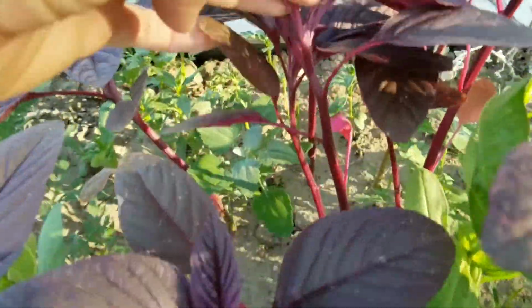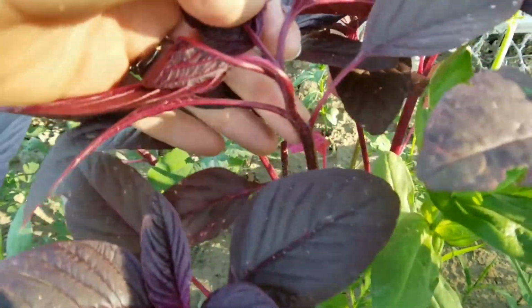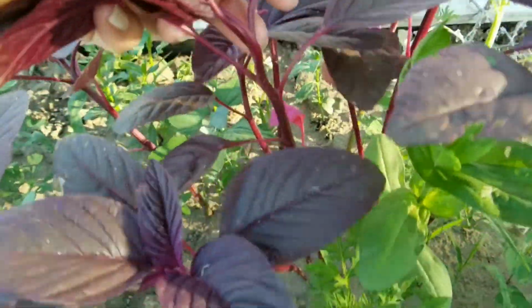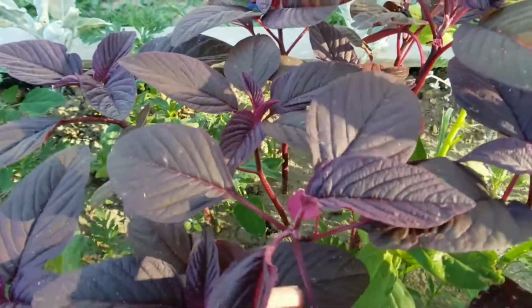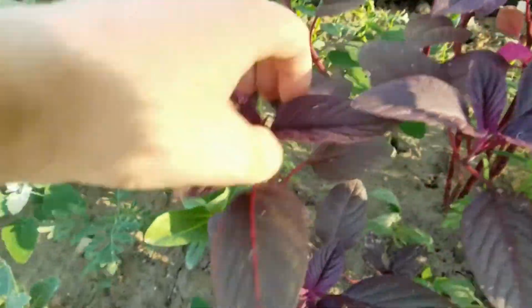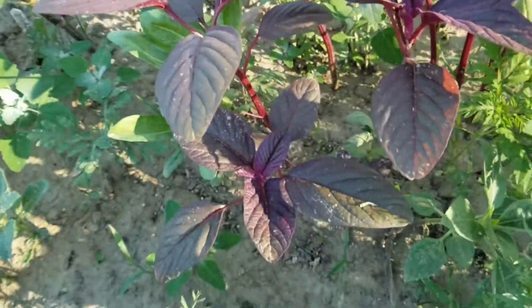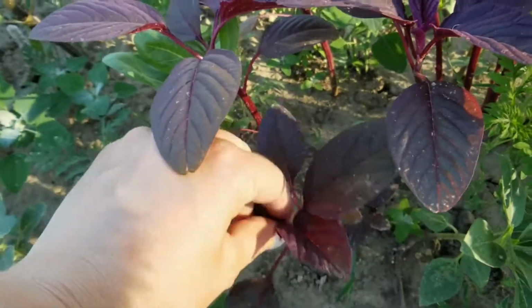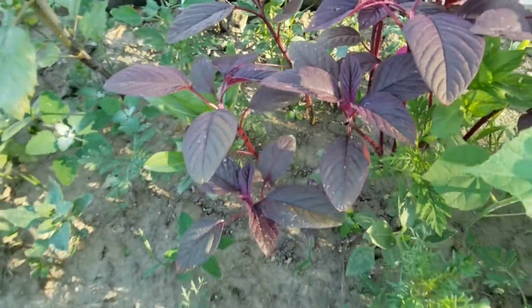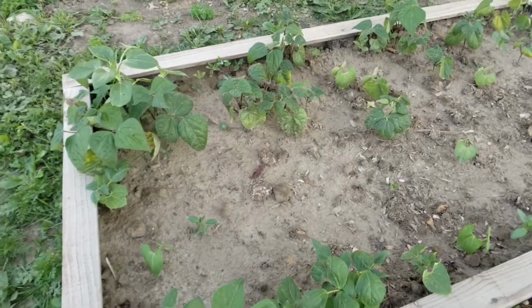And now that will encourage sprouts, just like I talked about the basil last week in week 4. It will encourage sprouts to come out the side. Instead of just creating one big flower, it'll create multiple ones. So I'm going to go in and pinch the tops off of all of these. I won't bore you with that. We'll skip over to the bean garden, and something really exciting over here.